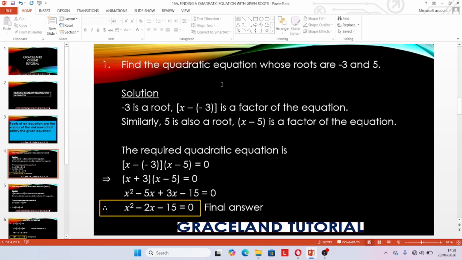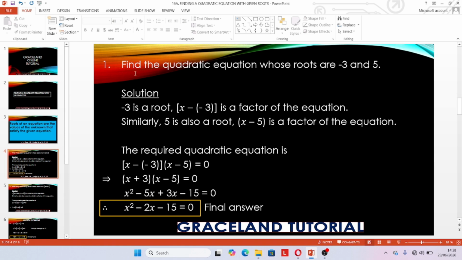Okay, today we'll be discussing how to form a quadratic equation when roots that are whole numbers, whether negative or positive, are given, when roots that are fractions are given, whether negative or positive, and when one of the roots is given and you are asked to calculate the other root. So let's start with this.